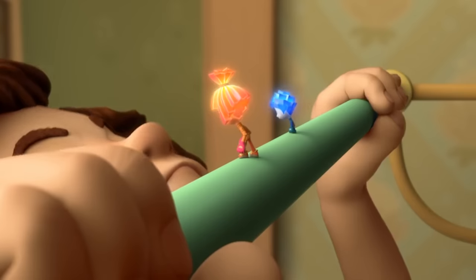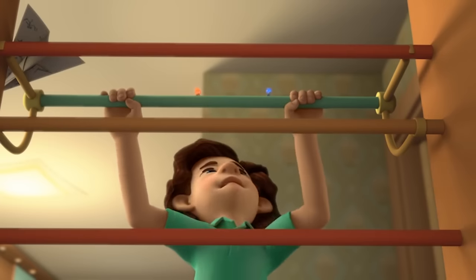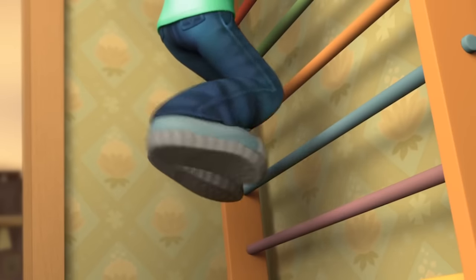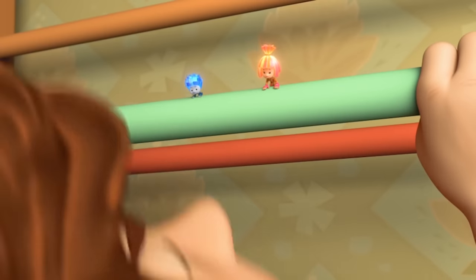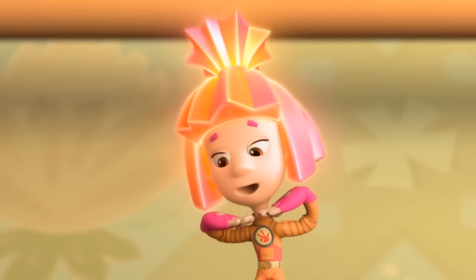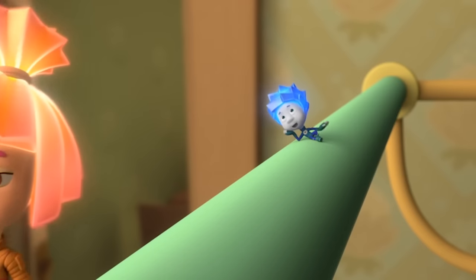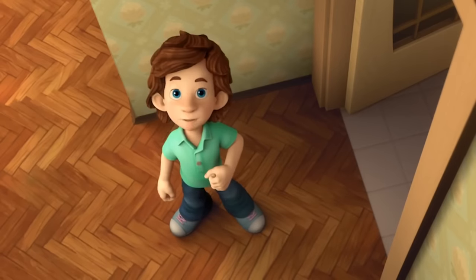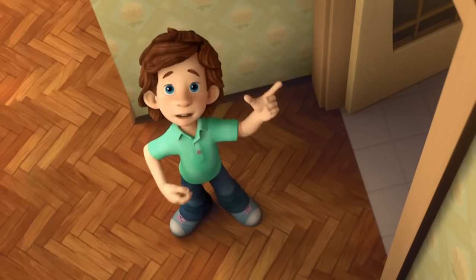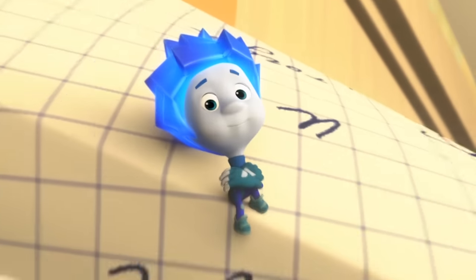That's four. Come on, Tom Thomas, just one more. Come on now, Tom Thomas. I know you can do it. Five. That doesn't count. That doesn't count. No, your chin was below the bar. Whew, that's all. I can't do anymore. You weakling. You're the weakling. I'm not. I just haven't eaten in a while, and that's why I lost my strength. You're a slave to food, Tom. And you see, that's the difference between us Fixies and you humans.